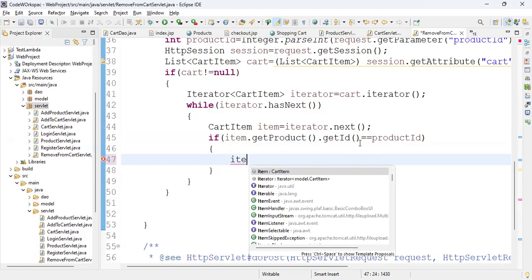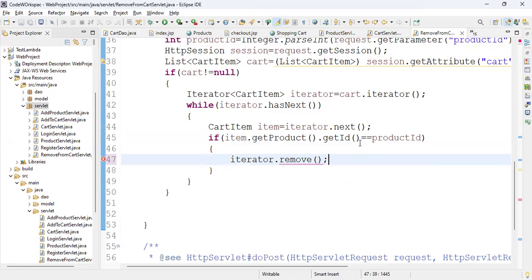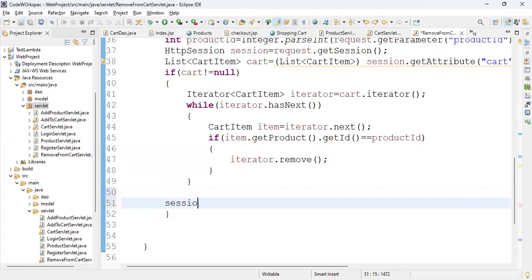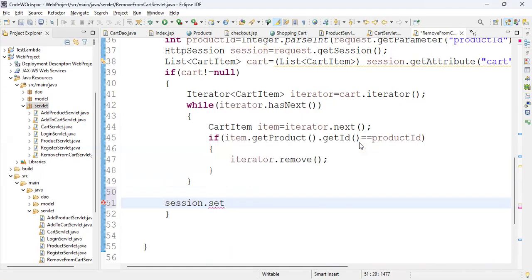iterator.remove. We have that function. The return type is void, so that will remove the data for us. Now, outside this if, we just need to add this inside the session. So session.setAttribute("cart", cart).